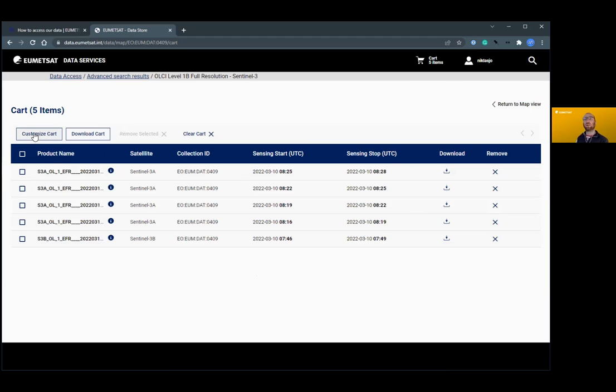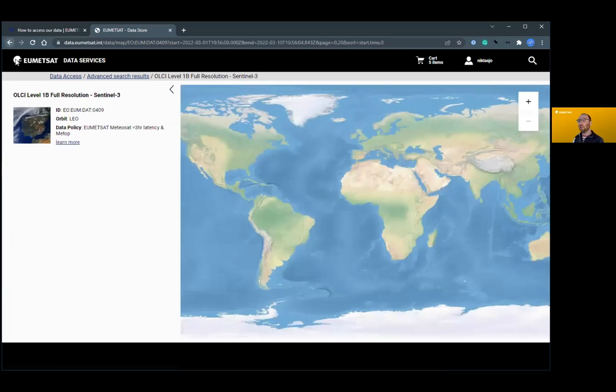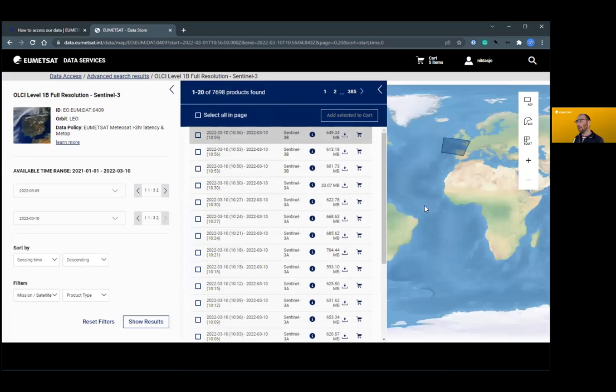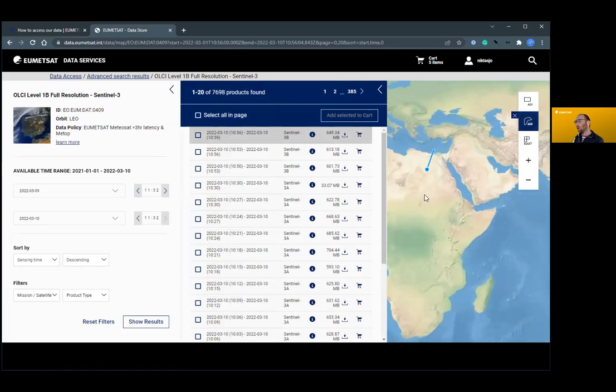So if you are completely new to EUMETSAT data access services, let me shortly explain what the Data Tailor does. The Data Store just provides the data, and when you are searching here for an area of interest like we did, you don't do subsetting of the data, you are just filtering the data.